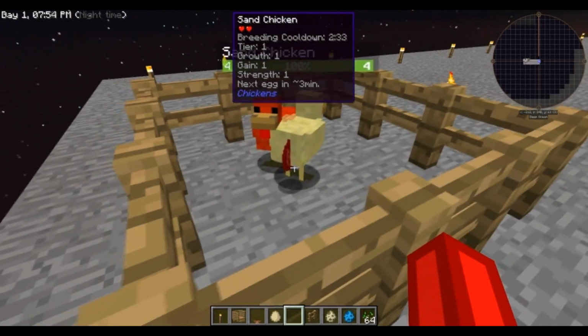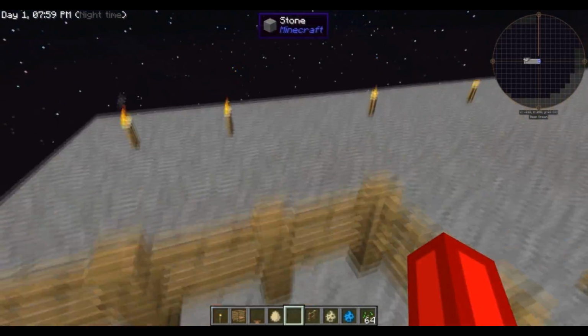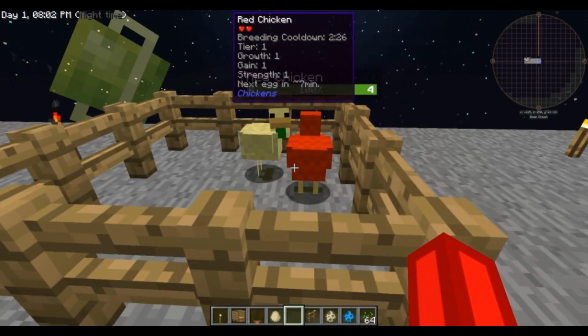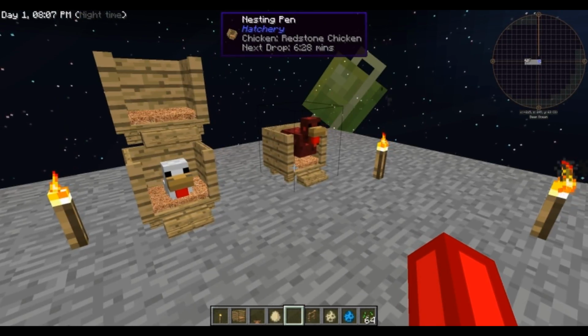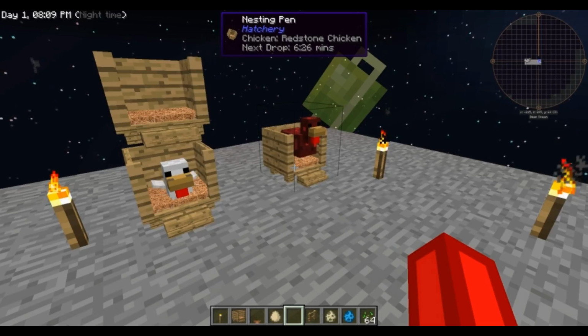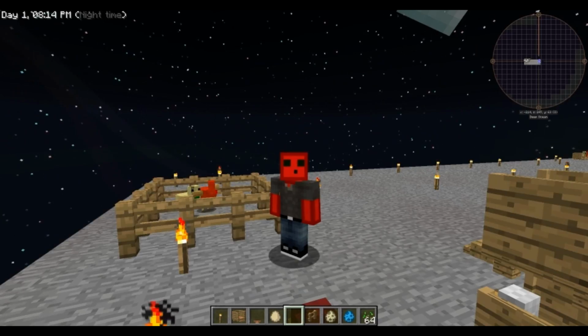See this? They dropped a little piece of red dye right there. So they will drop their resources in here, but this is a little bit more comfortable way of obtaining and making sure you get all those ones. But those are the basics of the chicken breeding mod.